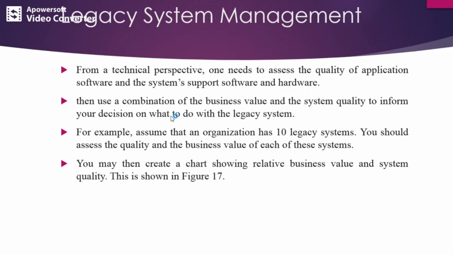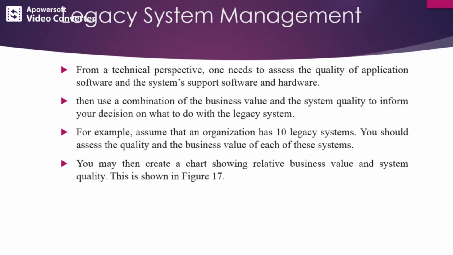Then you have to use a combination of the business value and the system quality to inform your decision on what to do with the legacy system. So based on these two parameters, business value and quality, you have to decide what to do with these types of legacy systems.